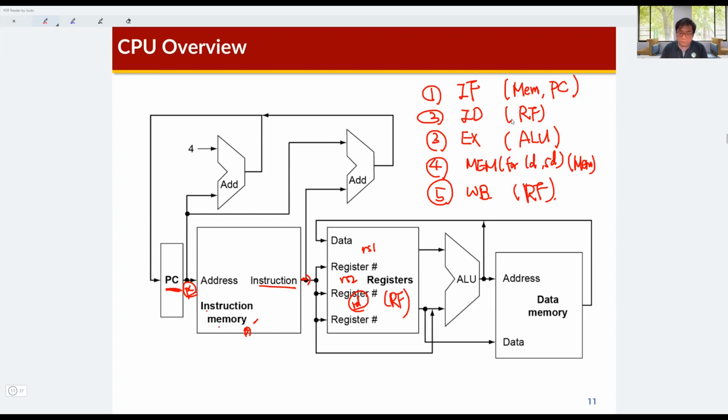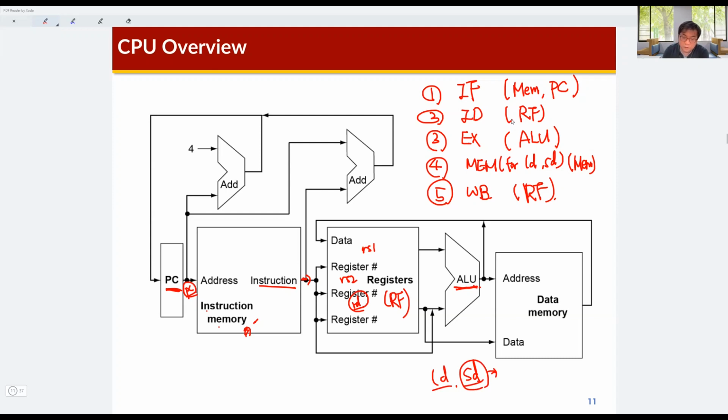The ALU is here. The ALU receives 2 operands from the registers, and the result is generated by the ALU. Also, load and store instructions require address generation.